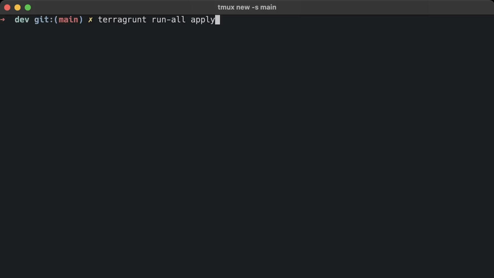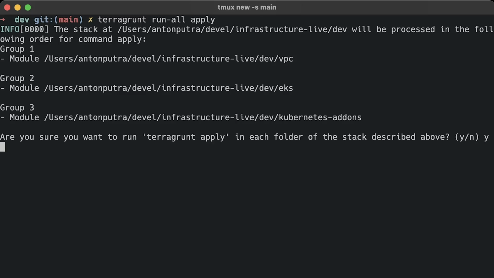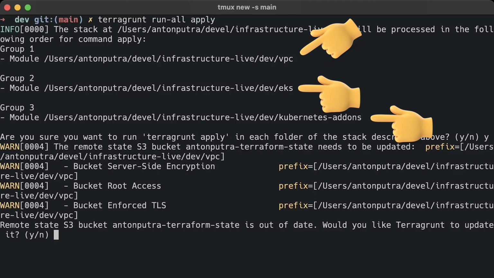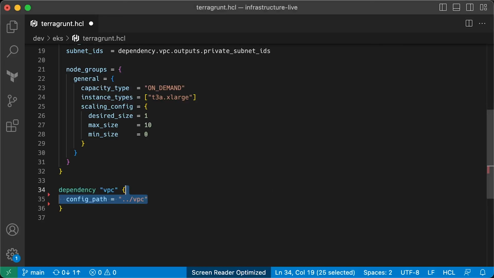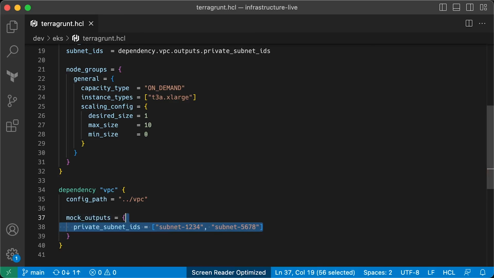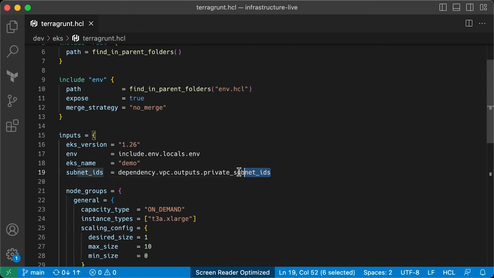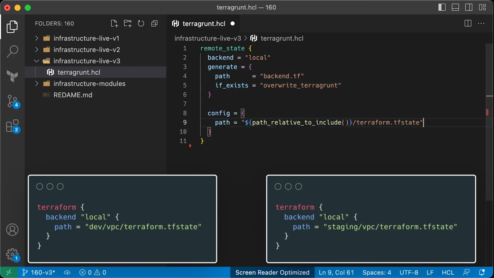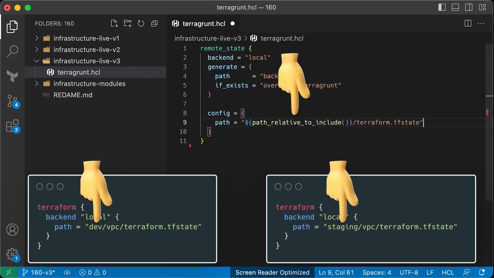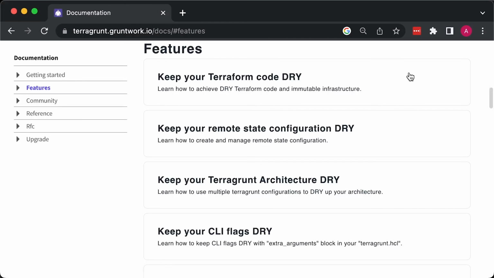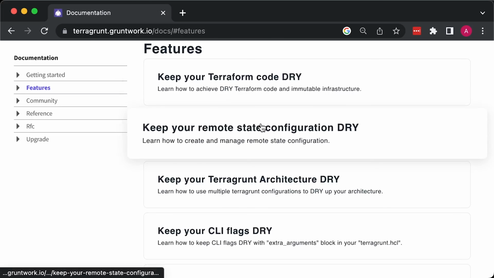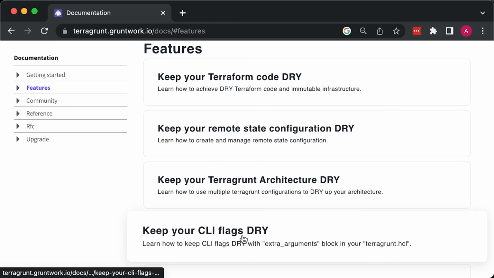One such feature is ability to execute and apply Terraform on multiple modules simultaneously, while also sharing output variables from one module as input to others. For instance, we'll create a VPC module and use private subnet IDs as input for the EKS module. Terragrunt can also generate backend configurations and provider configs, saving you from copy, pasting, and keeping your code dry. Many people, including myself, find Terragrunt extremely helpful and use it in production environments all the time.